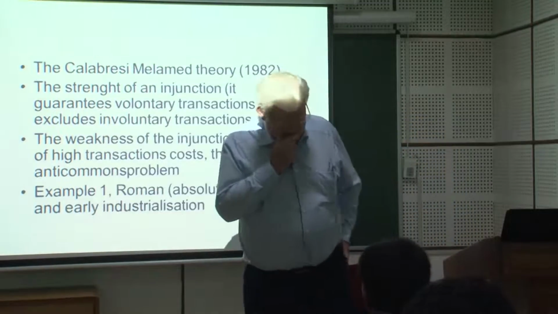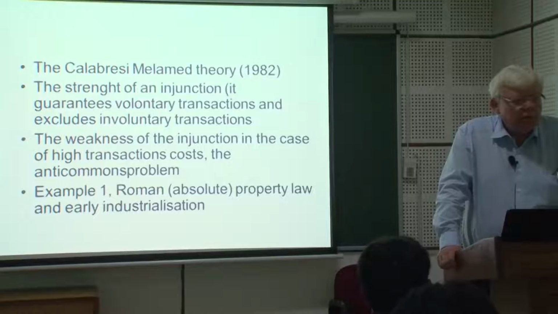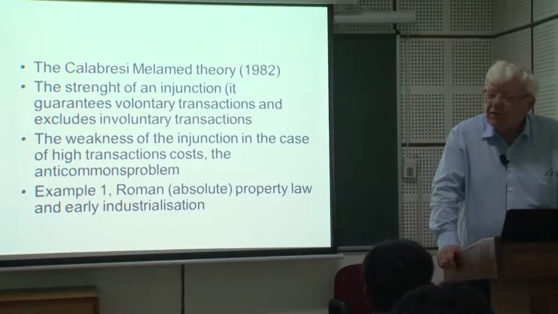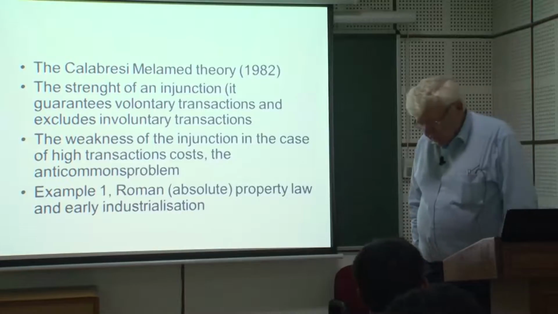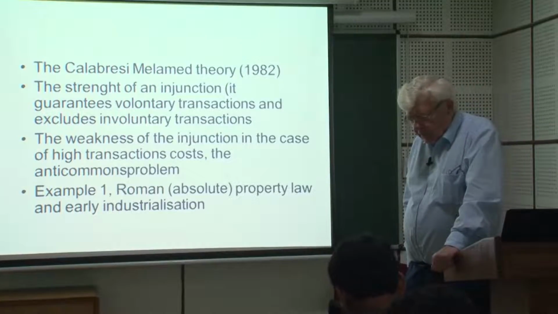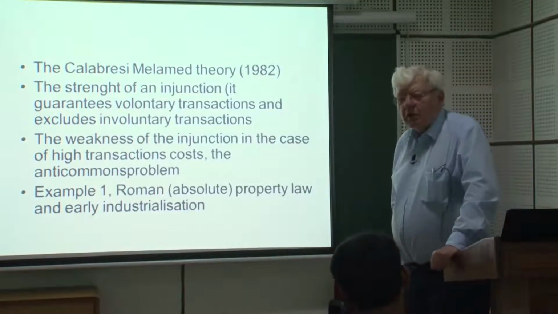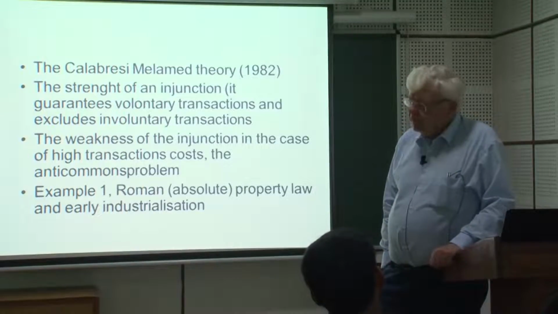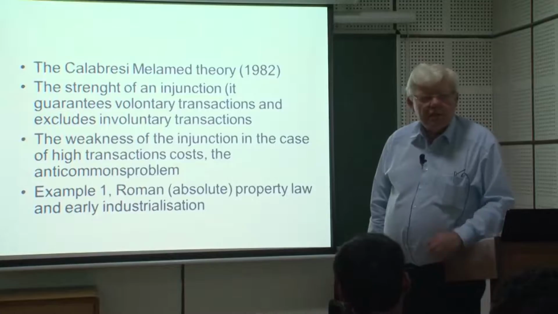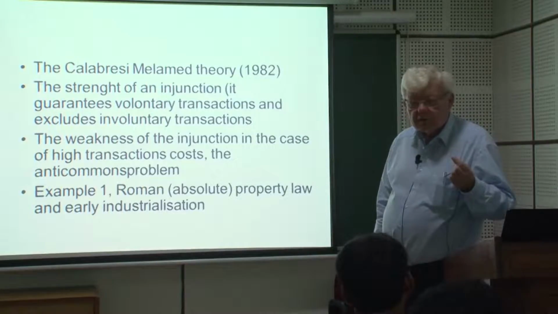And now Calabresi asked a question which nobody had asked before. Of course, every lawyer knows, and even non-lawyers know, that we have injunction and that we have damages. But Calabresi asked the following question. He says, if we have the owner of an absolute right, then why at all do we have damage compensation? Why is it not enough to protect an absolute right exclusively by an injunction? That was his very intelligent question.